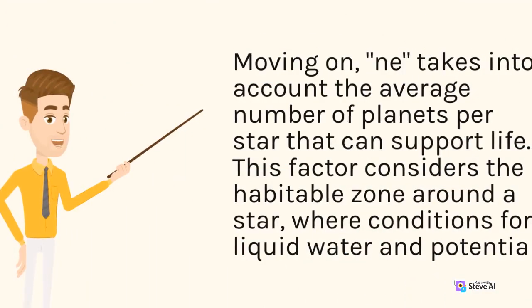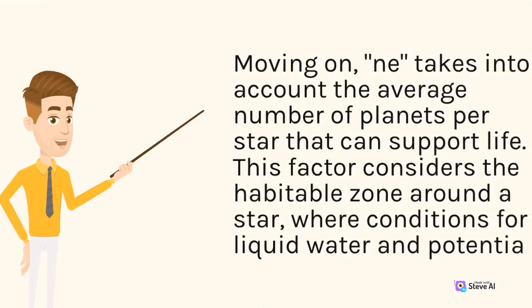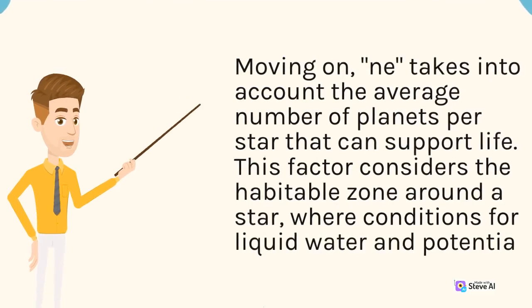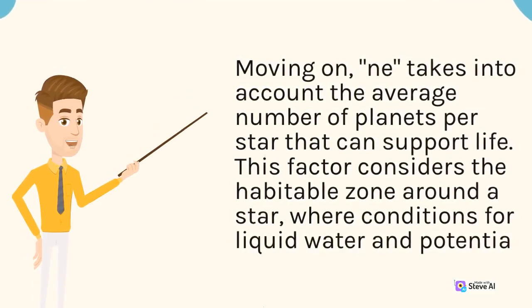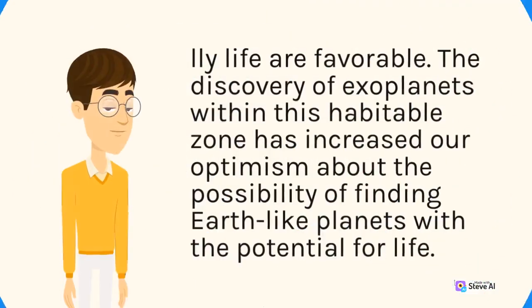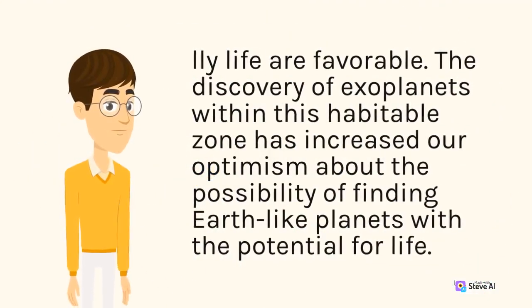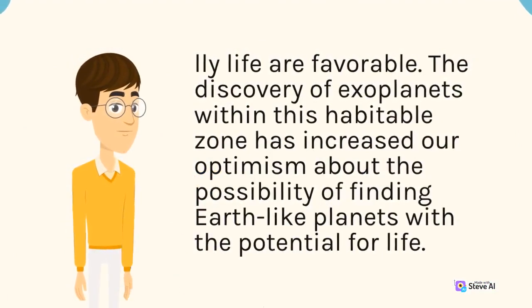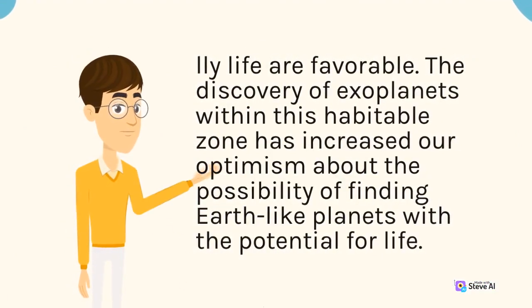Moving on, ne takes into account the average number of planets per star that can support life. This factor considers the habitable zone around a star, where conditions for liquid water and potential life are favorable. The discovery of exoplanets within this habitable zone has increased our optimism about the possibility of finding Earth-like planets with the potential for life.